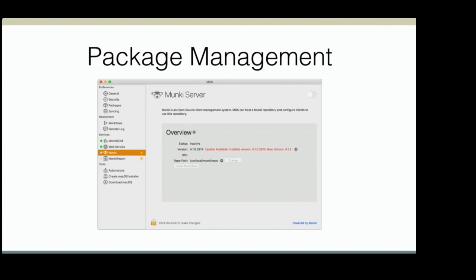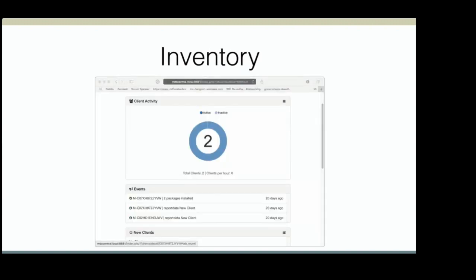It's a great way to do it in your test bed or in a smaller deployment, and then graduate to a larger deployment through maybe distributed web services or something like that. One of the nice things about MDS is it will tell you when you have a new version of Monkey to update it. You can see here an example of it requiring the updates.